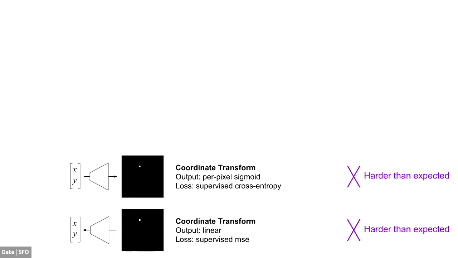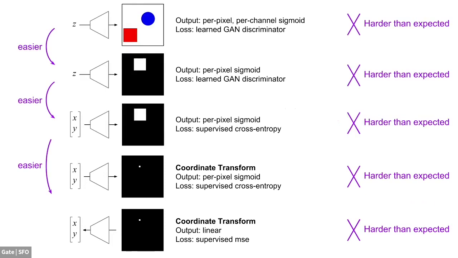We've proved that both directions of this coordinate transform problem is really hard for ConvNets to do. But you may wonder, why do we really care about such a problem? Well, the fact is, this isn't where we started, but rather the end of a long investigation of why things don't work. We actually started way up there, trying to train some generative models for moving objects, which is a moderate task to do in research. And we found it hard, so we tried to simplify it every step of the way and still finding that each one of them harder than expected. And then we reached here, catching the culprit of the whole problem. So this simple task actually underlies all other tasks, and solving it may bring benefits to a whole series of tasks.